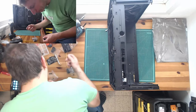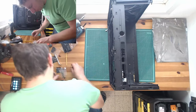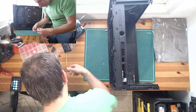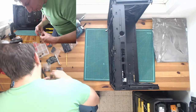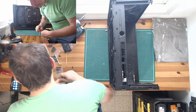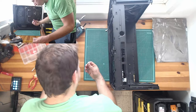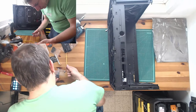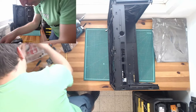Where did this come from? Oh shit. Sorry. Things are falling. I want to keep it organized. I really, really do. I don't know where this came from. Oh my god. Okay.